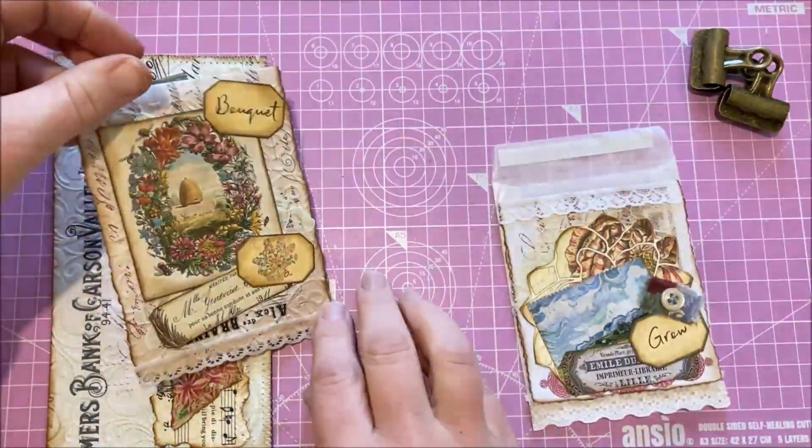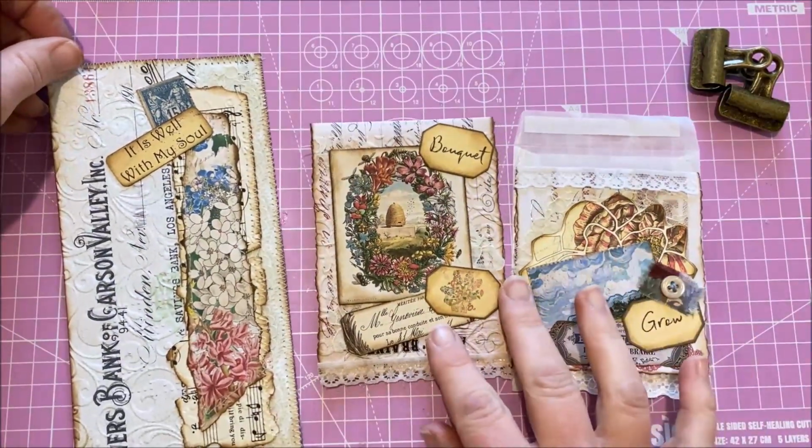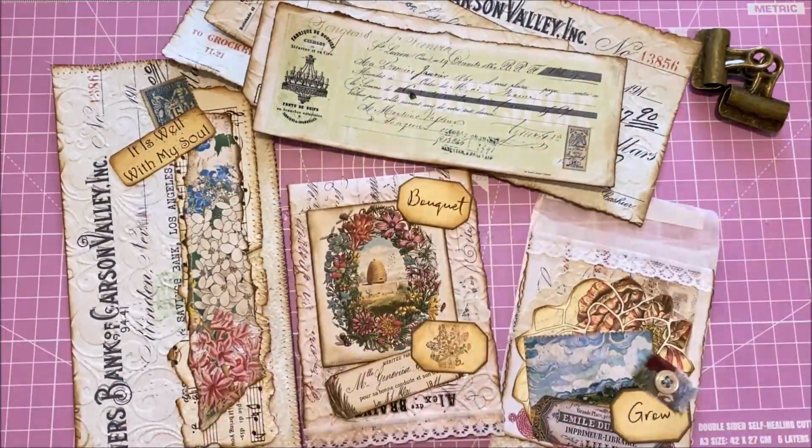So there we go. That's just 3 ideas of different things that you can do with the Vintage Cheques kit. So that's the new digital kit in our shop today.